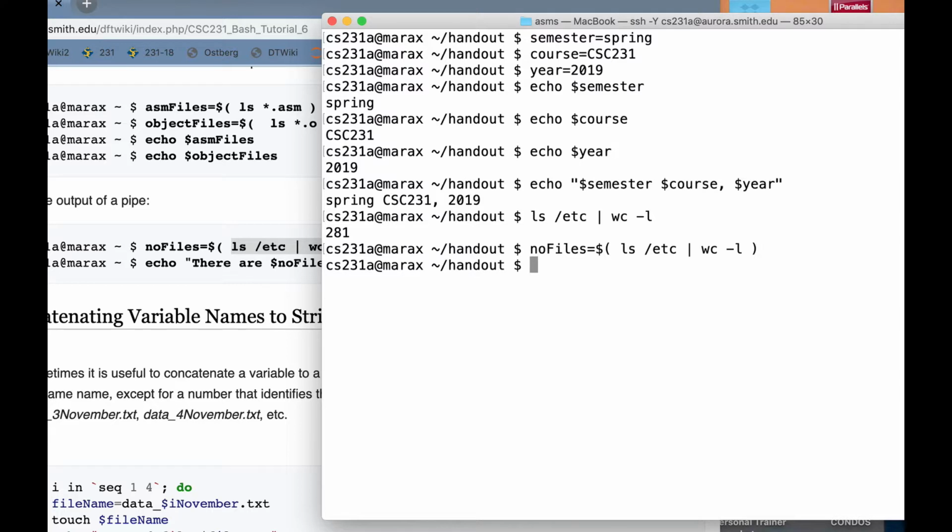So now if I echo $number_of_files, I will have 281. So I can store the result of evaluating a Linux command that can be complex, that can have pipes, and save it into a variable.